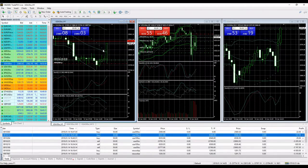So now on USA 30, guys, we have to be careful because in the last hour it moved 100 points up. We have to see how it will react because I'm expecting it to reverse at 23,900. Let's see. It depends on what Donald Trump is talking about right now. If it's some major information he will give, maybe about the shutdown, we will see. I still have 2 sell positions open, and if the market goes higher than 23,900, I might need to close those sell positions with a big loss. Let's see, and then we decide.